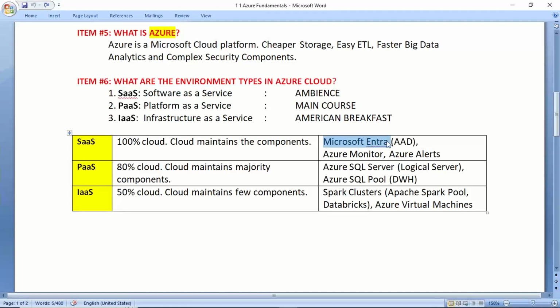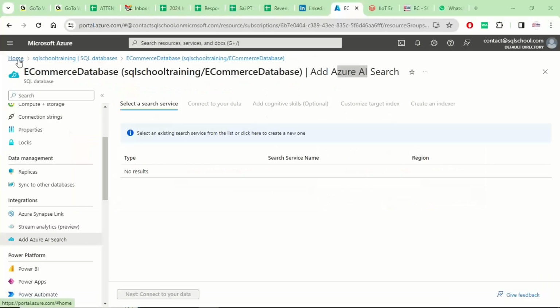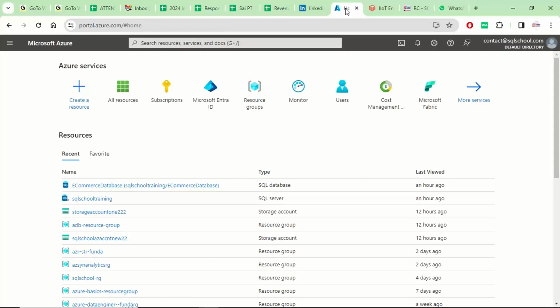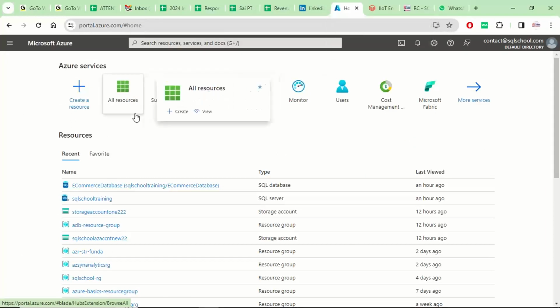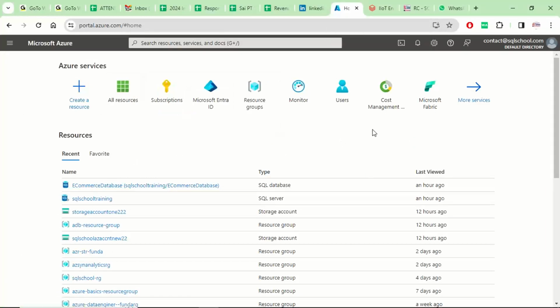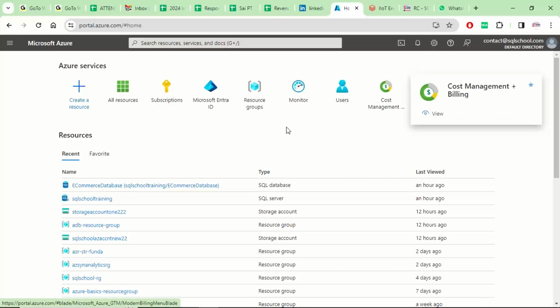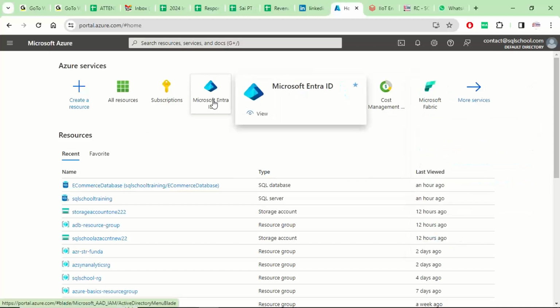Microsoft Entra, Azure Monitor, Azure Alerts. These all come under SaaS, software as a service, remember. I repeat again. This is the Azure portal we are going to get into from the next class tomorrow. Here you see something called Cost Management, Microsoft Entra.